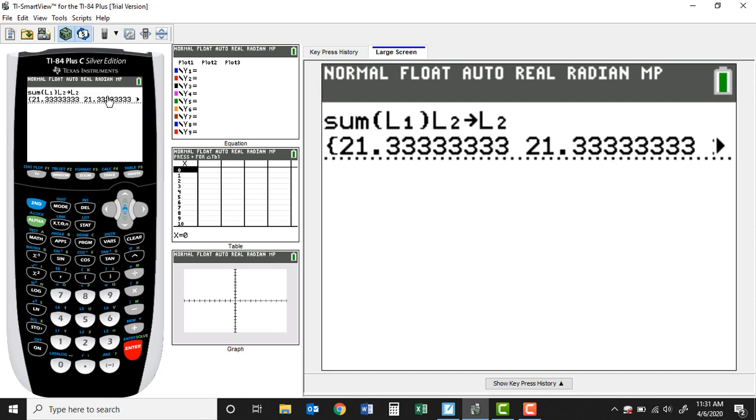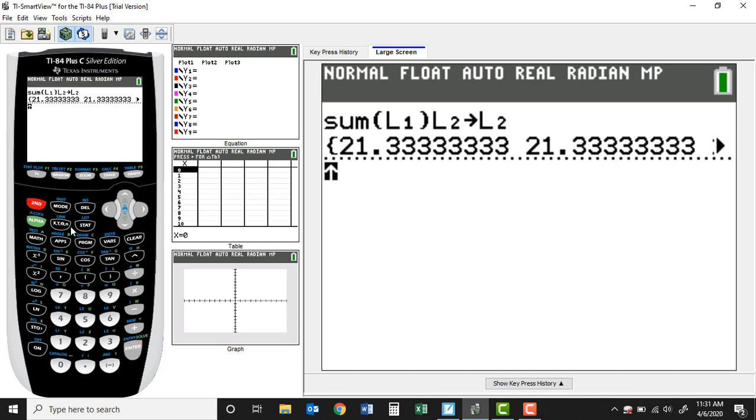Now, if you don't get this number, and the first couple times that I did this yesterday, I did not get this number. The reason is that I had not put my data in correctly into the calculator. So when I was initially putting in those counts that we had for those numbers of CEOs, my data was not right. So if you don't get these values, go ahead and try to fix anything that might be wrong. Now let's go ahead and look back at those lists.